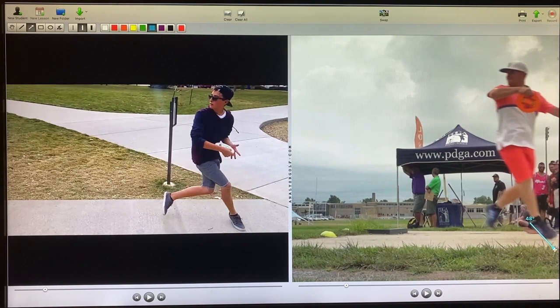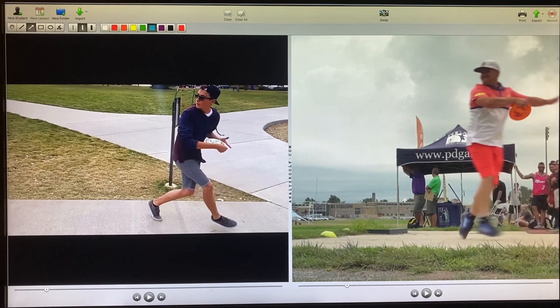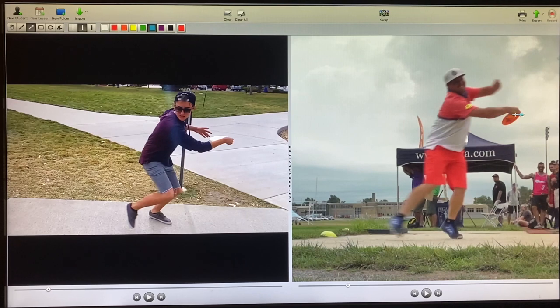Double G is pushing into the ground vertically and horizontally — it's more diagonal — and that's going to push him up into his hop. Eagle still has gravity to overcome but he's basically just pushing more against the ground horizontally, which is pushing his body horizontal to the plant. Moving along into the landing of the left foot, they really don't start turning back their head or shoulders until they get pressure in the rear foot. The shoulders are turning back, the arm is extending, and the disc is staying almost in place. The body is moving forward away from the disc — they're just lagging the disc behind.